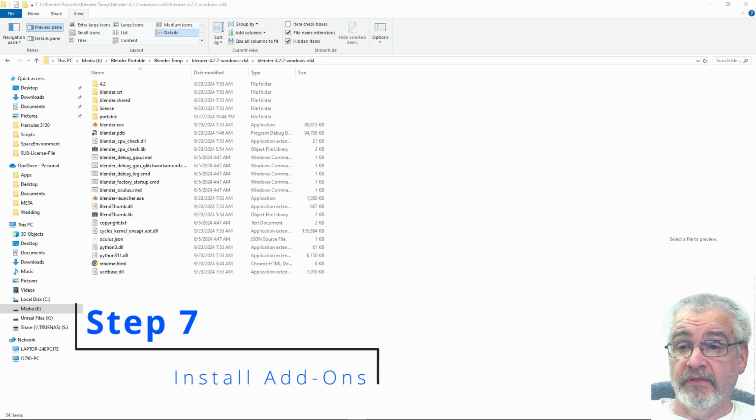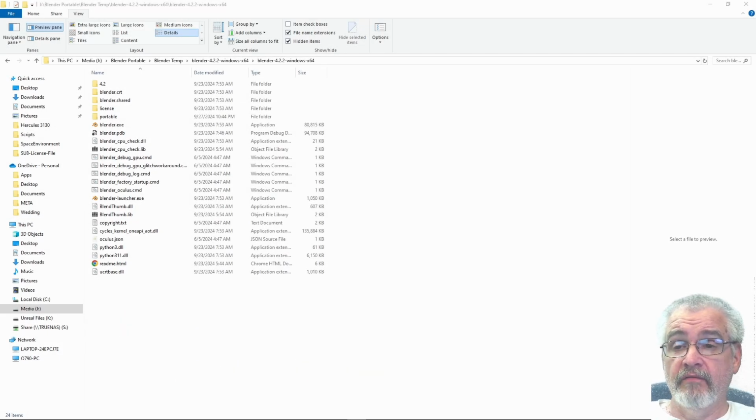So what is step 7? Well, we all love and enjoy Blender. However, we know that it's the add-ons that really make it sing. So let's add an add-on to our portable system to see how it really does work. First, we'll start Blender from our portable folder.